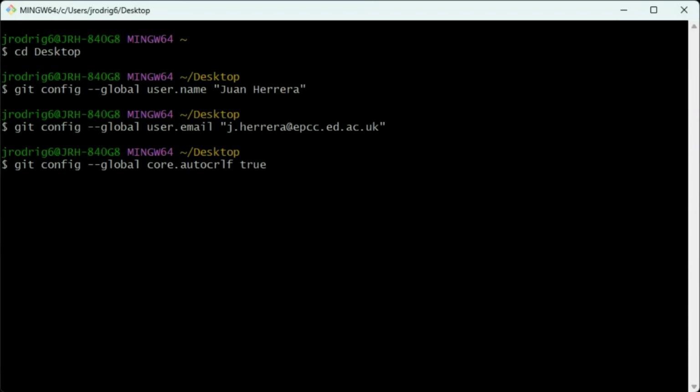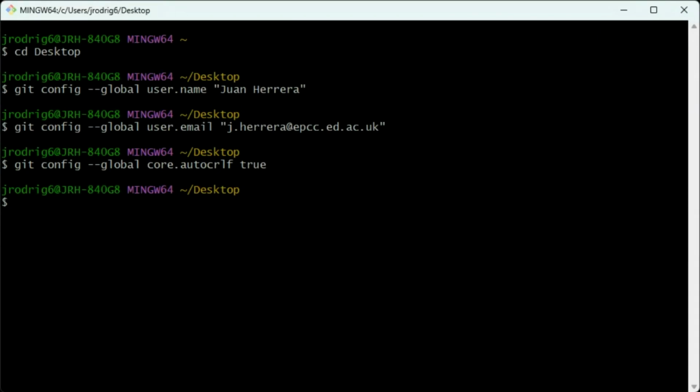But if you are on Mac or Linux, rather than true, you need to use input. Because I'm on Windows and I have Windows files, I will use true.